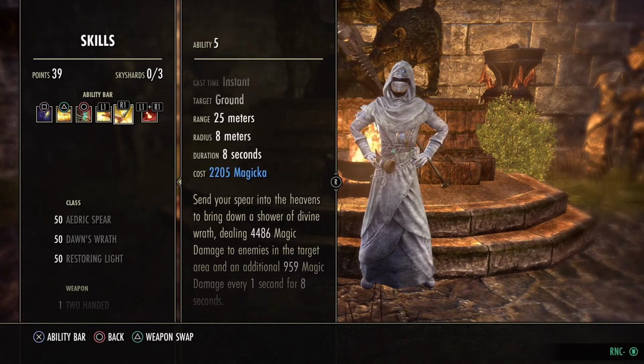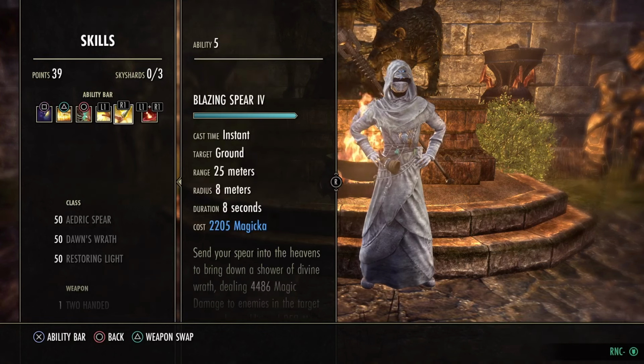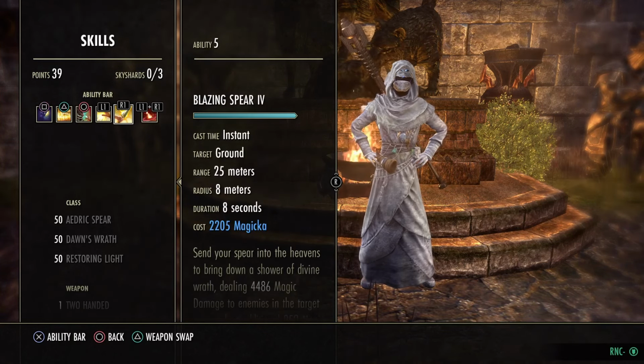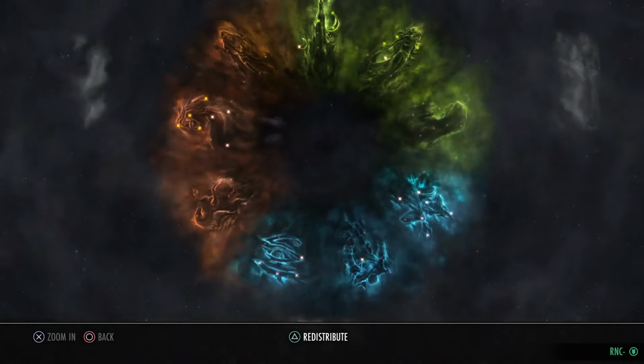Keep it up, and of course it procs Burning Light. So keep this up in your rotation. So that's it for the skills. Now let's go over the CP.